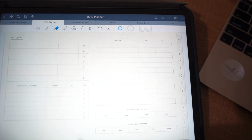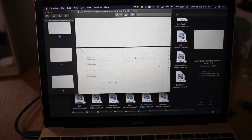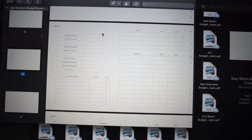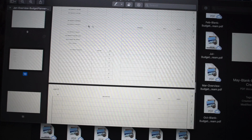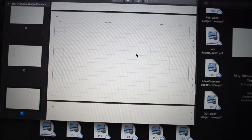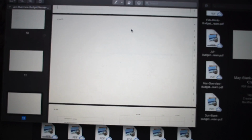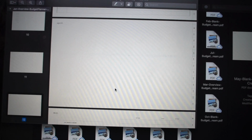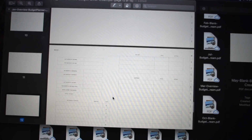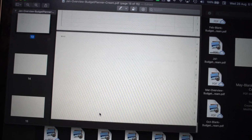But I've basically finished everything else, and right now on the computer, I am dragging each of the documents into a PDF because I did export them separately. So there's 3 pages for each month. The first one is the default overview page, and these aren't widgets, these are just kind of baked in. And then the debit credit sheet, just like the running log of your expenses that month, and the blank one if you wanted to create your own widget page or you wanted to just write notes. It's pretty flexible. So I am currently up to May and I've got to drag in the rest.